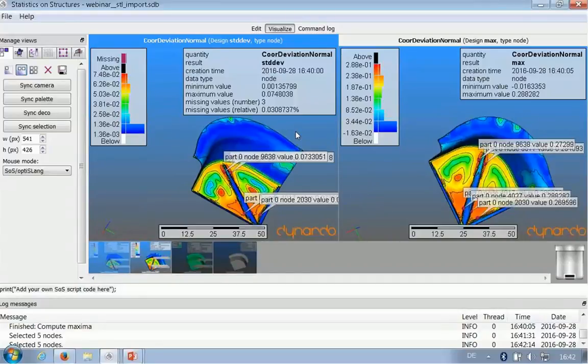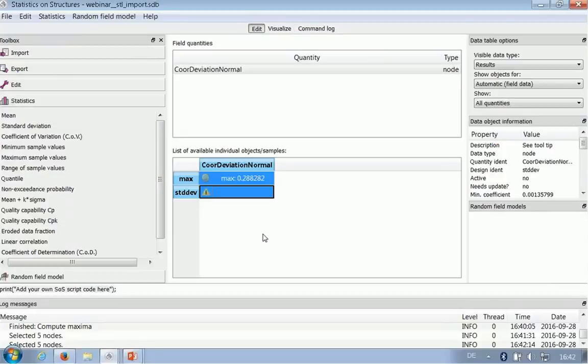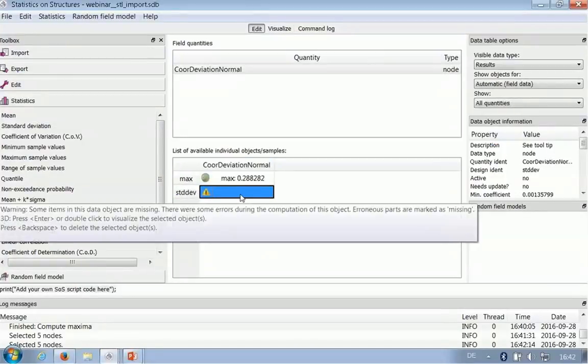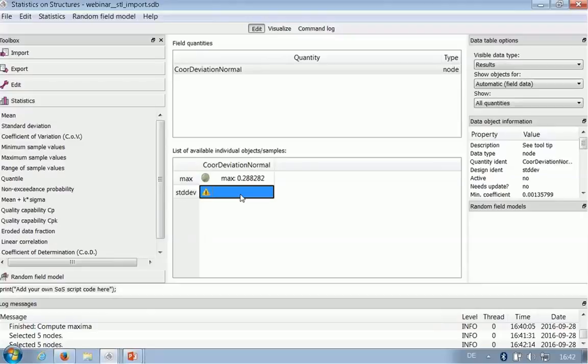Let's import some new data. To get to the main feature of Statistics on Structures, its capability of analyzing random fields. If you have many measurements or the results of many finite element computations, SoS can automatically generate an empirical random field model.